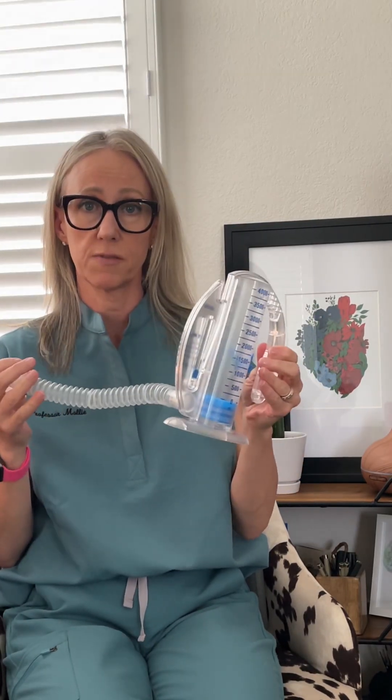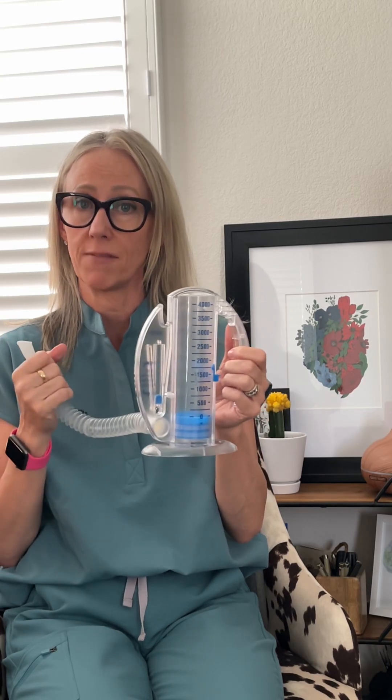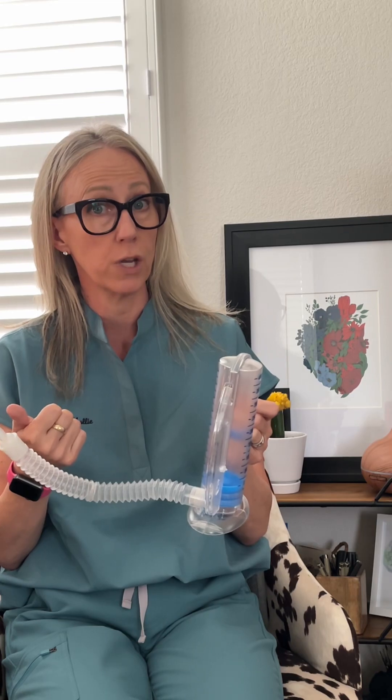To use the incentive spirometer — this is very important to teach if your patient had surgery or if they have respiratory problems like pneumonia. What this does is open the airway and the alveoli, allowing them to expand and move around consolidated mucus and other debris in the lungs, helping gas exchange. For people with pneumonia who have fluid-filled air sacs, this opens the airway and allows oxygen to get into the capillary bed and for the capillary bed to remove CO2, so it doesn't build up and cause respiratory acidosis.